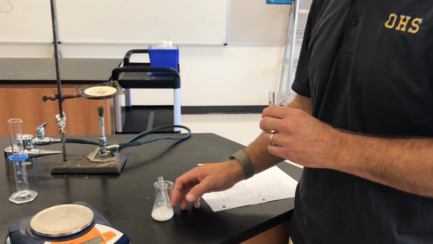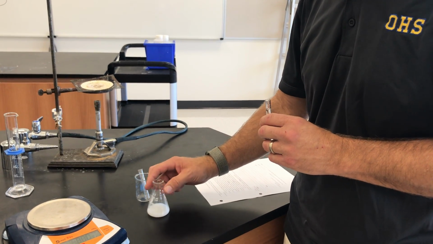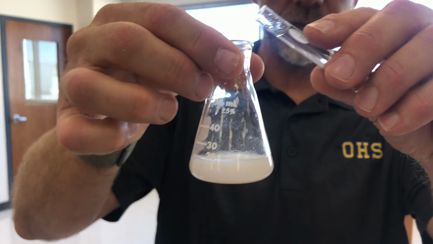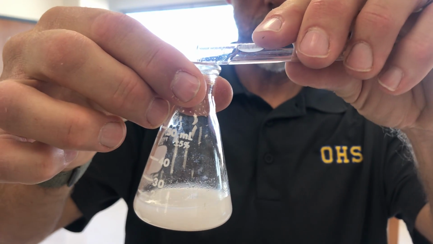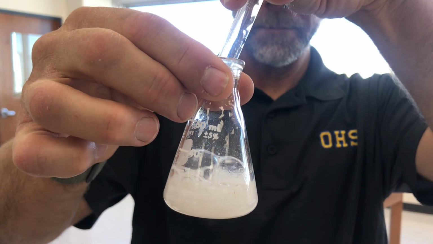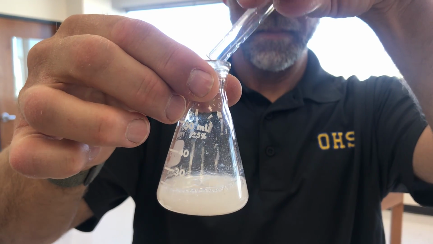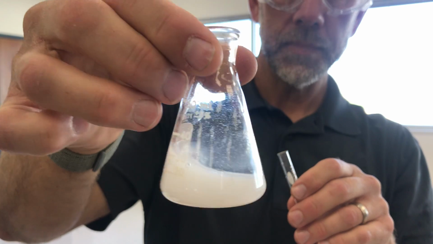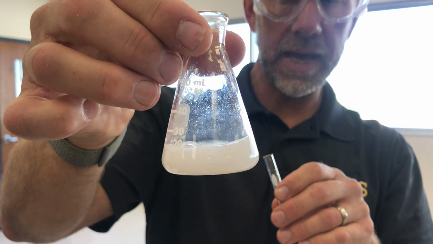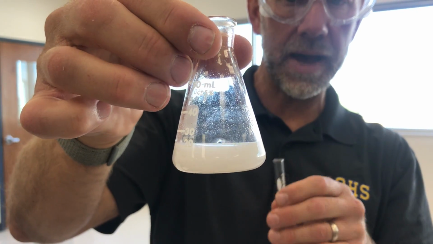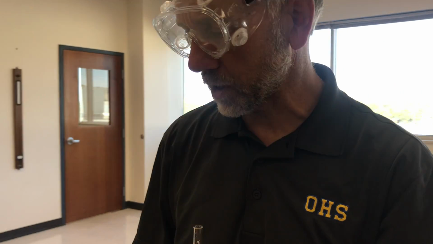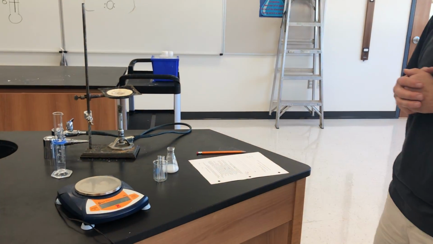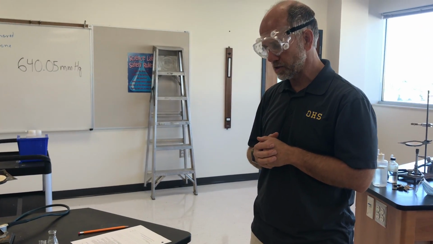Now again, we're looking for evidence of a chemical reaction, but we're going to have to watch carefully as we do this. Is this okay? Mm-hmm. And we swirl. And the hope is that you were able to identify the evidence there of that chemical reaction. Please make note of that in the qualitative data under step 7.